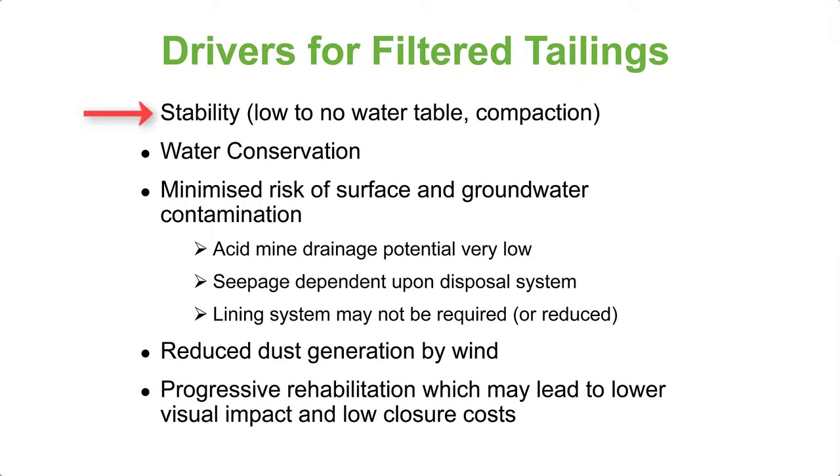If you can remove water from your tailings, you take away the biggest driver for liquefaction, biggest driver for any sort of failure to take place. And in addition to that, if you can compact the tailings, you get a much denser facility and there's less chance of failure taking place. In addition to that, if you're able to remove water from your tailings, you're able to lower water consumption. And particularly on large mines, in arid areas, in desert areas, that is a big driver.